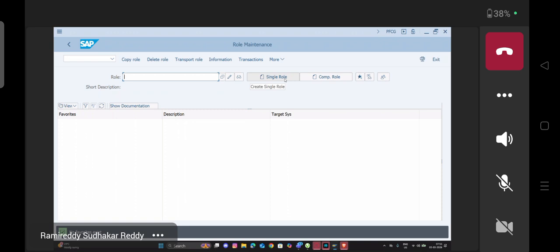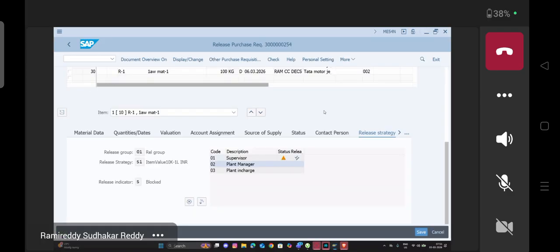In that role, they will maintain which T codes are authorized. Suppose ME51N PR creation, display mode for a normal purchase officer, but for managers create and change T code normally, as well as ME54N T code authorization. But in ME54N, again, which release code is authorized? Suppose 01. Later, this role is assigned to the user ID.